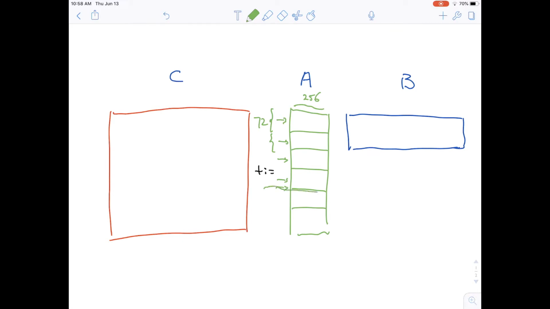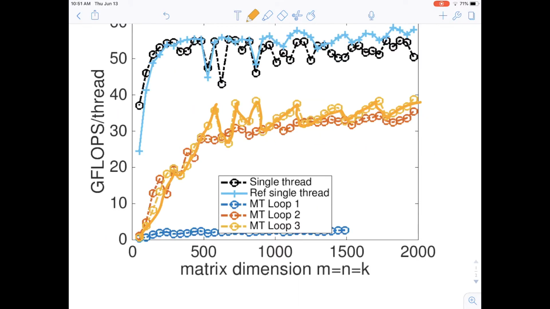It's only once we have 4 full blocks that we actually end up being able to use all threads effectively. And then it starts over. Then we only have 1 thread that has an additional block to work with, and so forth. And that explains the zigzagging that we're looking at.